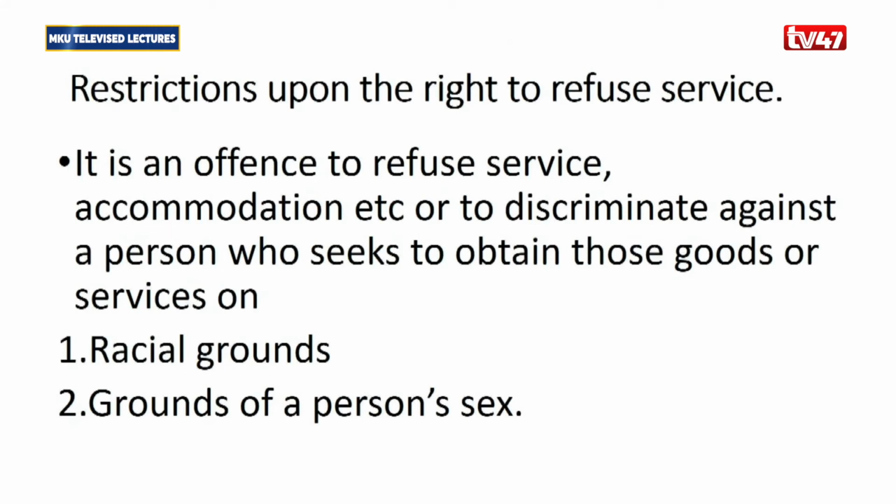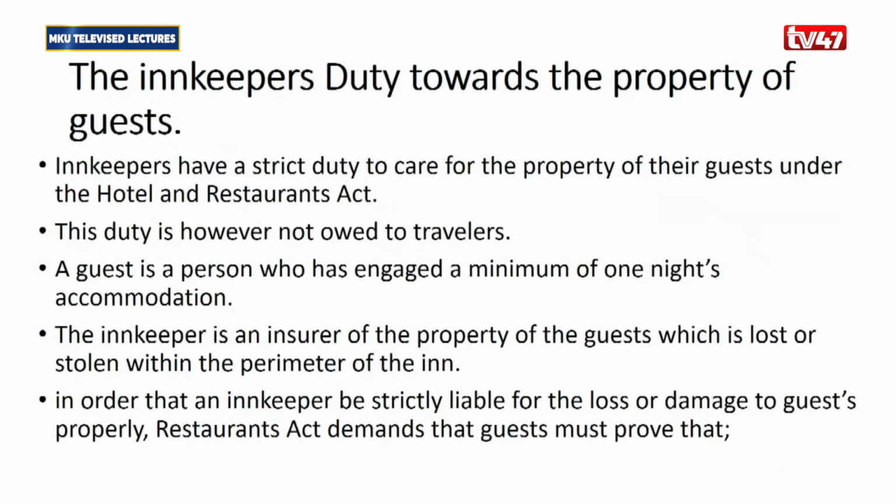However, it is an offense to refuse service or accommodation, or to discriminate against a person who seeks to obtain those goods and services on the ground of race or sex. As I said, as much as you will refuse, you will set the standards. Don't set the standards on the ground of race, or color, or sex. That will be something that is outside the law.